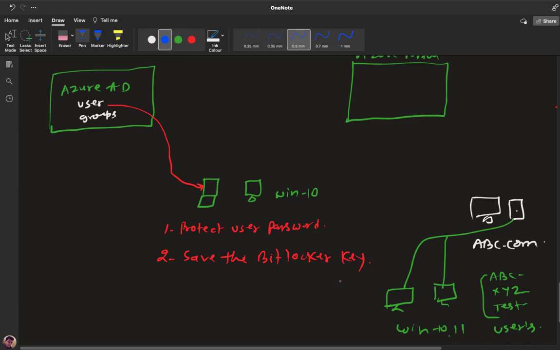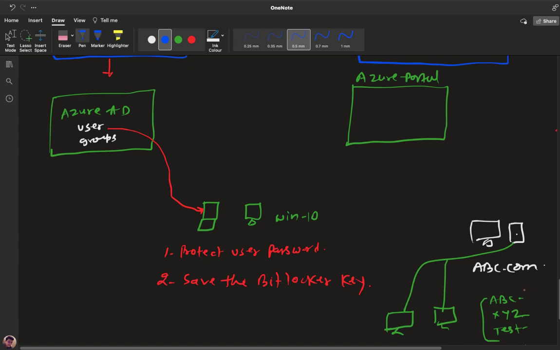So I don't want to create the same user for our Office 365, because why do we need to create it again and again? I need to manage the password in two different locations, which is really difficult. For our desktop, our office workstation, I'm using one password, and for my mailing services or my Teams services, I need to use another password. So it's really difficult. It just consumes a lot of time.